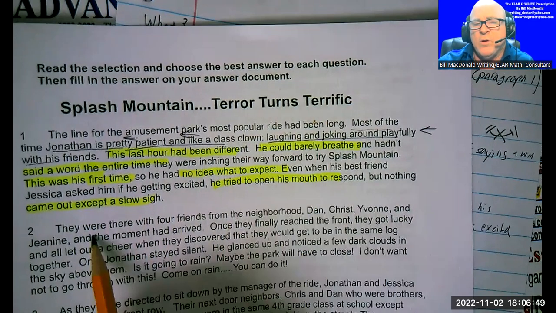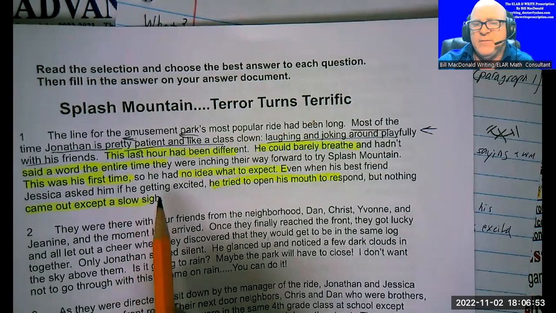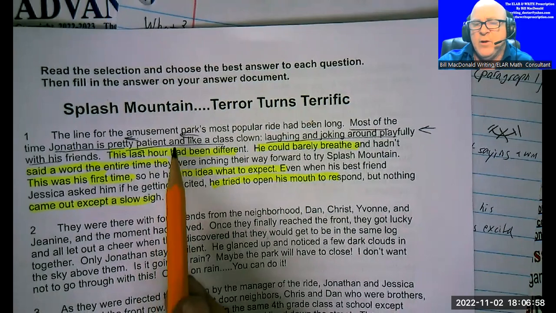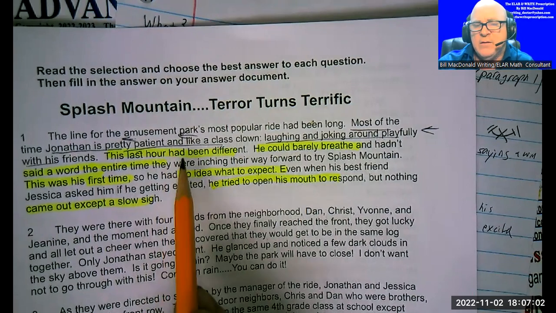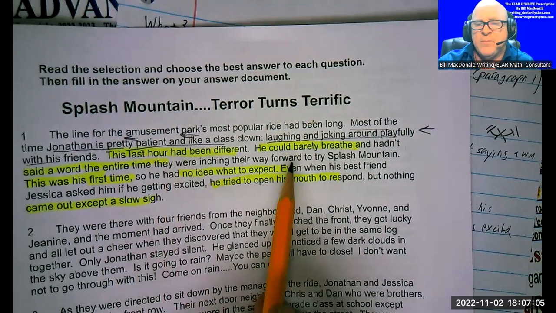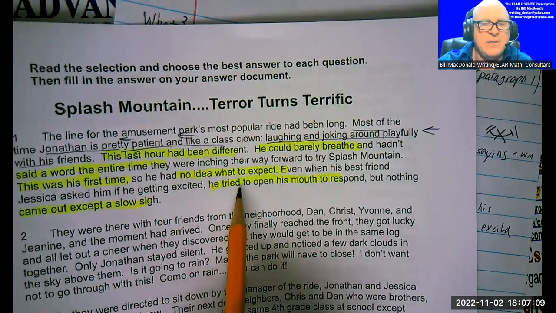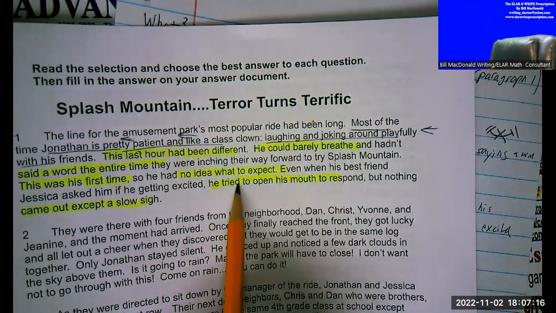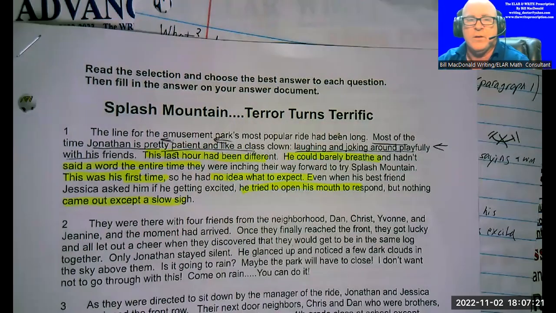And so I'm thinking, man, why would somebody be doing this? The positive kid that we normally see has turned into something negative. What do you mean by negative? Well, when you can't breathe and you don't even say anything, he doesn't have any idea what to expect. Those are all signs of fear. So things that you do when you're scared. And so I printed something that I want to show you inside the binder.